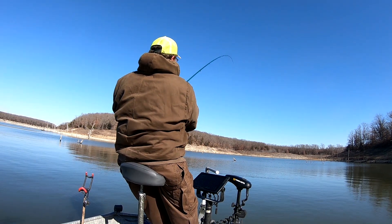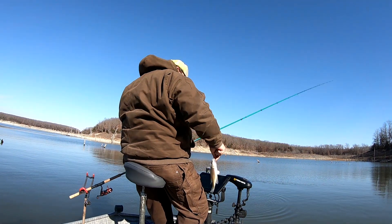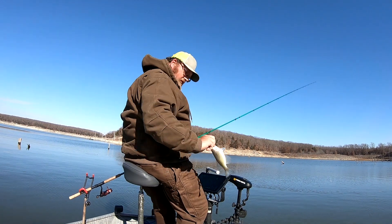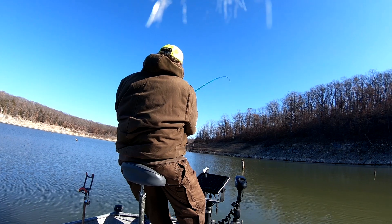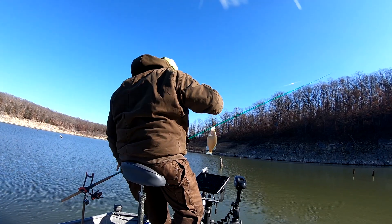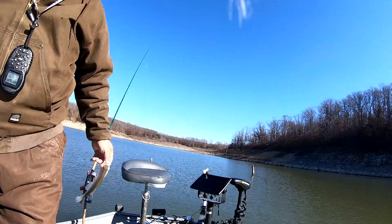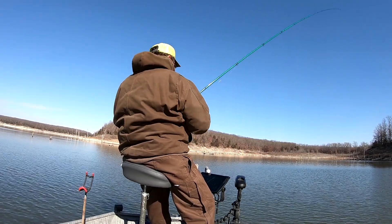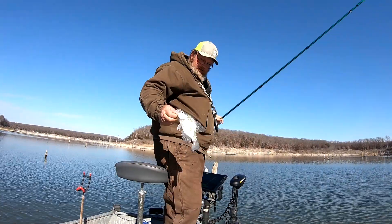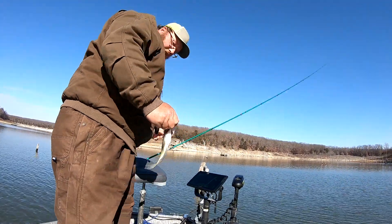There he is — there we go. Nice eater fish. There we go. Good one. Nice little better one. I'll keep a few of these, I'm not going to keep very many. There he hit it. Good one. Good eater, nice 10-inch fish. He choked that bait, he just choked it. He's feeding good. If you find them, you're going to catch them.